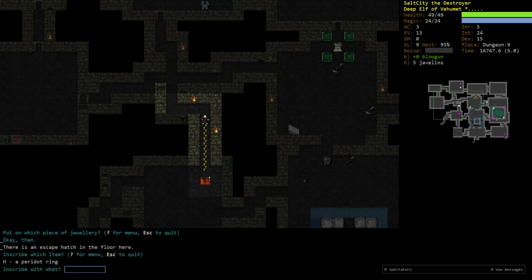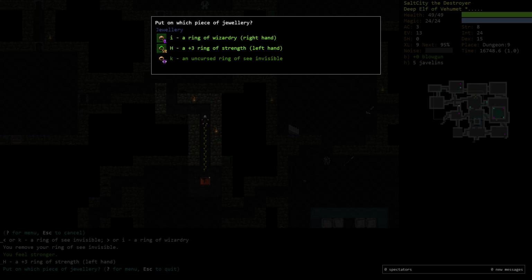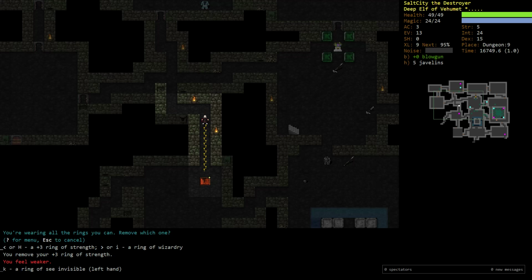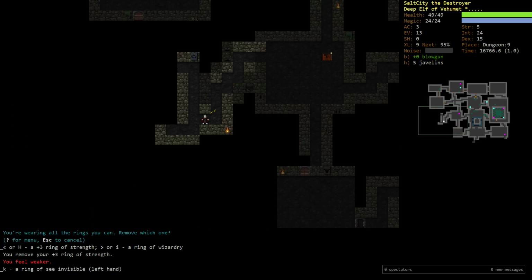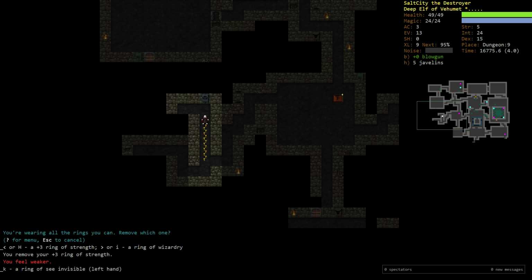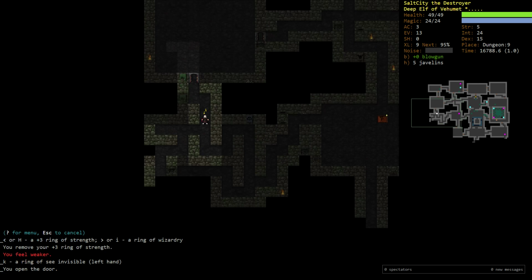Okay, the Peridot Ring. I'm going to go ahead and just check out what it is. It is a Ring of Strength. This is not a great ring for this character. Strength doesn't really have any bearing on magic at all, and we have robes, so there's no armor penalty that might get mitigated by strength. And even if it did, we have enough strength to wear robes.